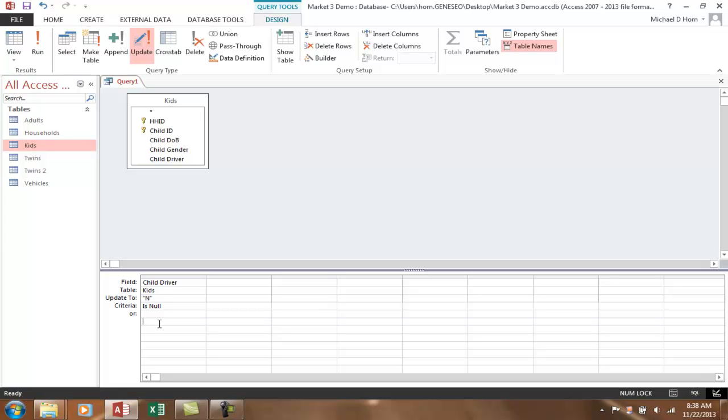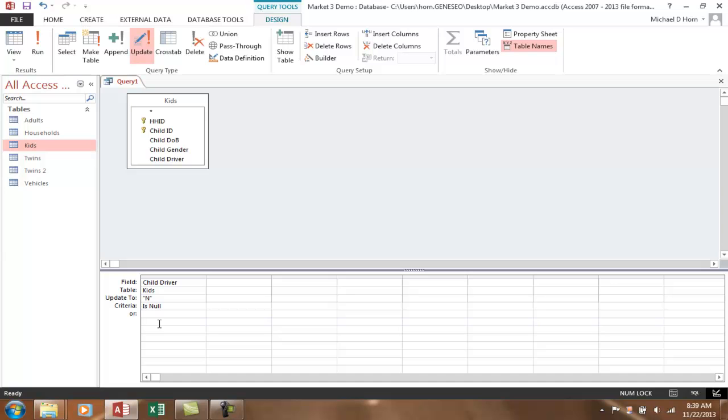So the query works pretty much the same as before. You pick the table, pick the field, pick the records. And you can apply more elaborate criteria here if you want. Usually, the best way to do this is, if you've got more than one field to update, you want to do it in separate queries because it gets complicated. So a way to simplify your life is just to do one field at a time in your updates. You can do more than that, but I don't want to get into how that has to work.